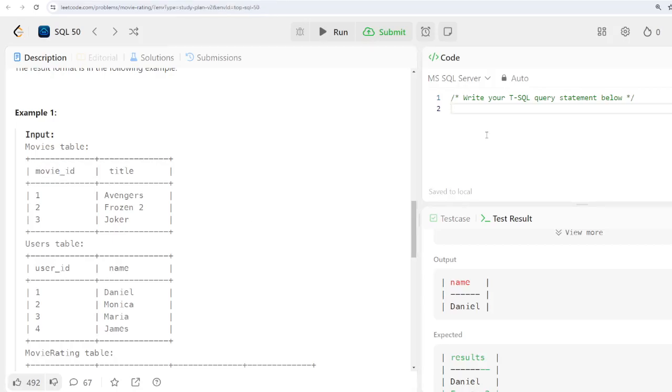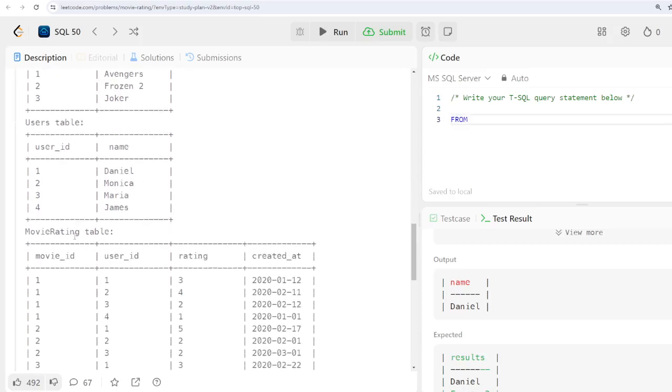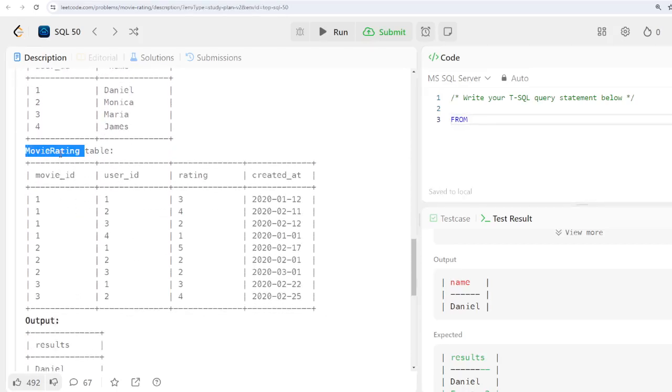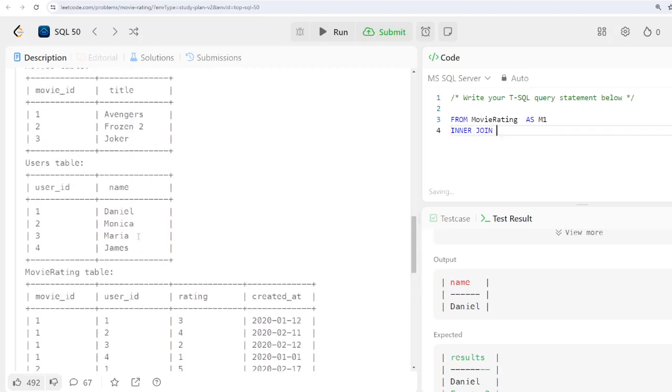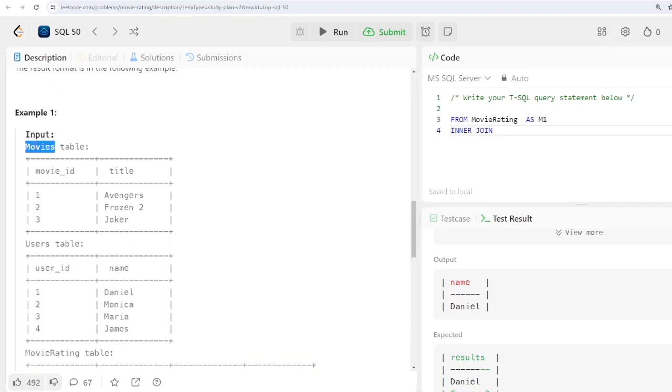So let's do that. From this movie rating table, let me give alias as, let's say, M1, inner join this movies table.